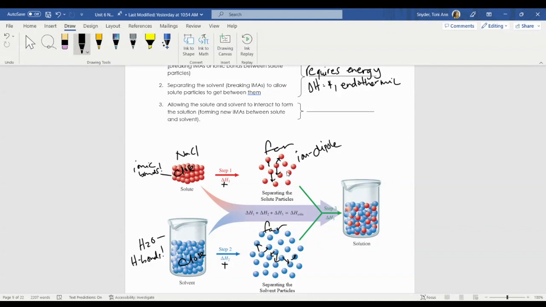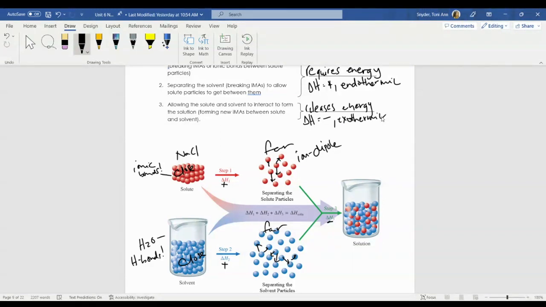When I form those new intermolecular forces, this tends to release energy. It's more stable because we don't want all of this salt in one spot and all of this solvent up here. They want to interact with one another. So when they interact, that releases energy. And that's going to bring in something else that we're going to talk about in Unit 9, which is entropy. Might have talked about entropy in physics, I'm not sure. But in this case, your delta H for this third step is going to be negative. You're releasing energy during this step. So this would be an exothermic process.